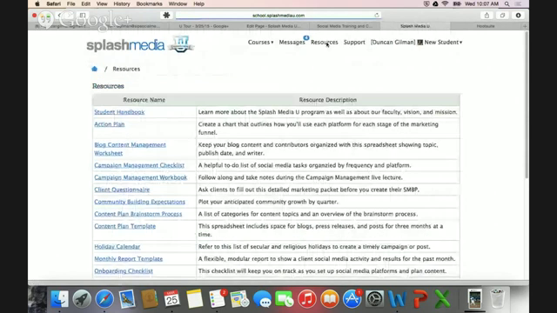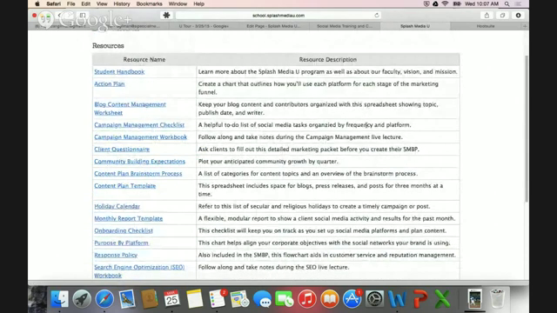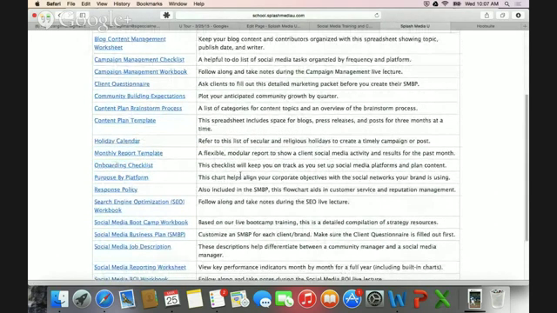Our resource library is a great place to return to as you're going through the program to find all the worksheets and templates that we mentioned throughout the program. So for example, we have a class about understanding the purpose of each network, of each platform, and that class is all about creating your purpose by platform spreadsheet so that you can present it to a client or you can understand it for your business. So that purpose by platform spreadsheet template is located in that class in addition to here in the resource library. So you'll see all of those resources that we mentioned elsewhere in the school here for your convenience.